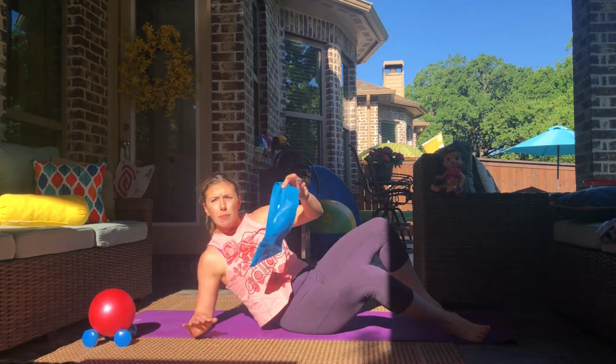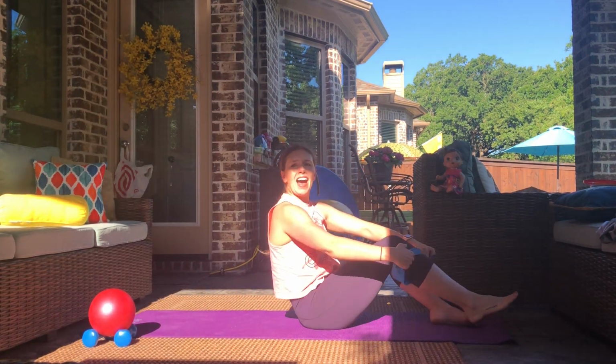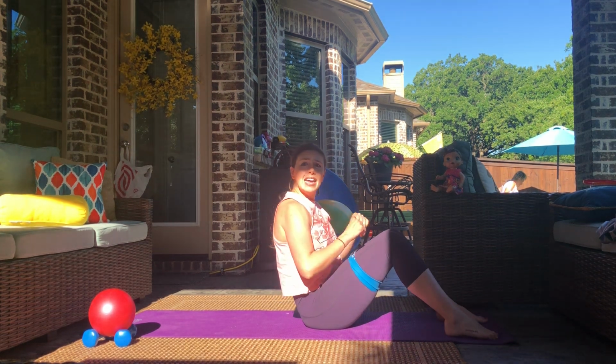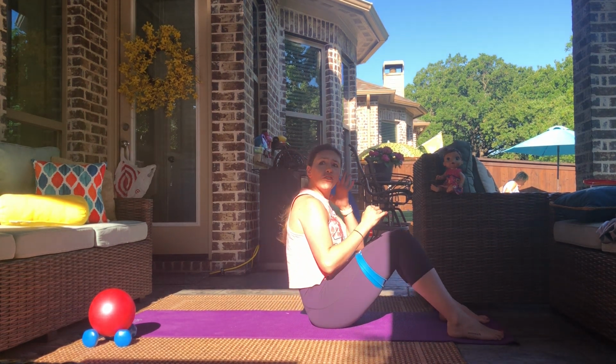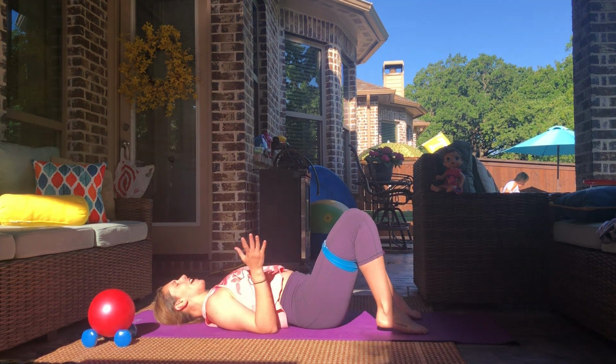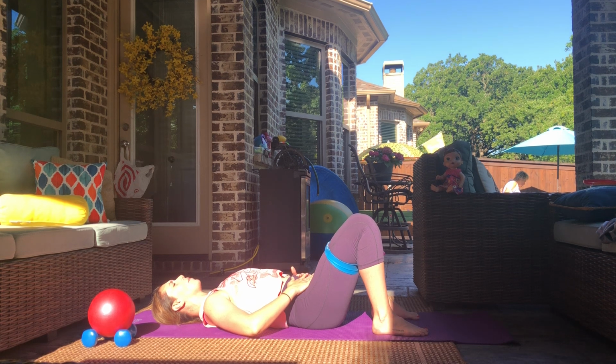Band. You can put the band around your thighs. If you do not, you can put a ball in between your knees. Whatever you have, whatever you want. We're laying down right here. Feet are outside of our hips just a little bit.